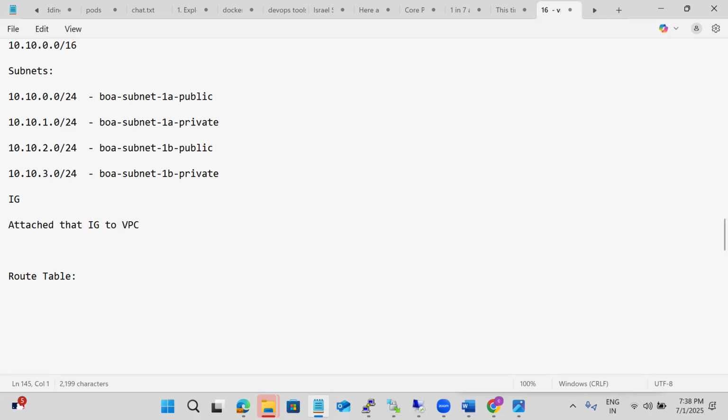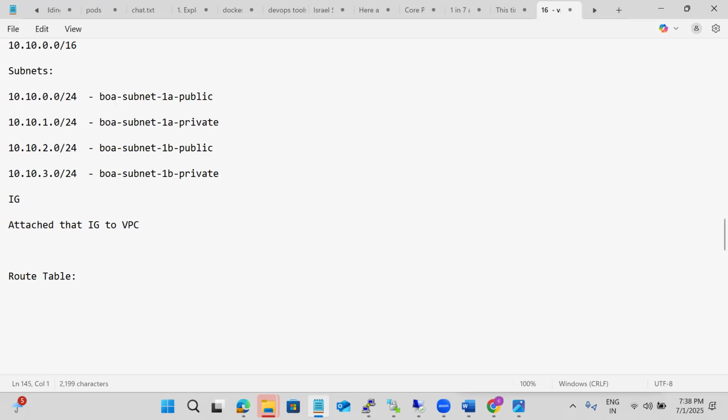By definition, a route table is a set of rules, and how the routing is going to happen is decided by the route tables.